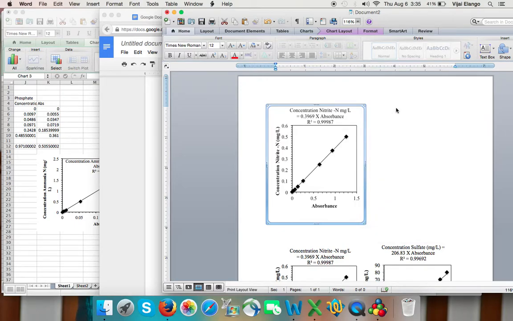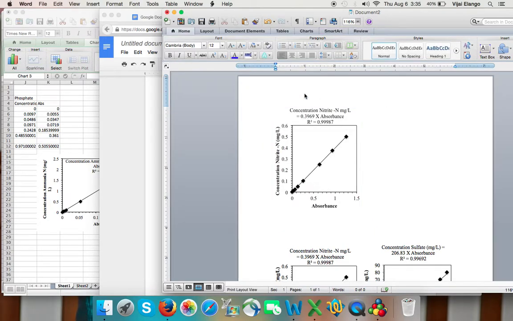Okay, I will work on how to copy and paste from a Word document in a Mac operating system to Google Docs, but it works fairly easily when you do it on a PC. It seems there is some problem if you work on a Mac, but this video gives you a general idea on how to do the data analysis, how to make your figures, and how to make a table. So the only thing that we have not covered now was how to copy those from your spreadsheet or Word document made in the Mac operating system to Google Docs. I will work on that and update you. But for the copy and pasting procedure for PC, you can look in my previous video, which I did for the pH and Alchemy lab. Okay, I'm going to stop at this one. Thank you.